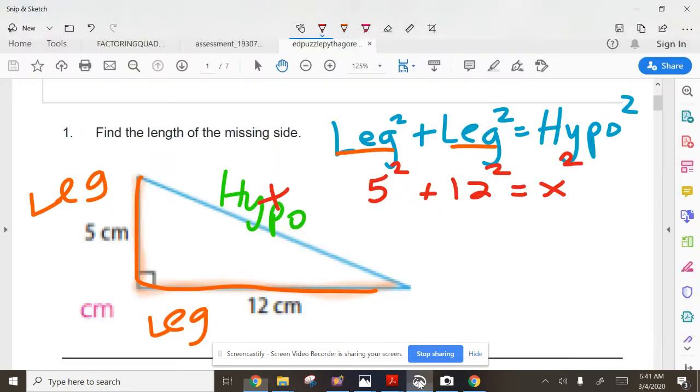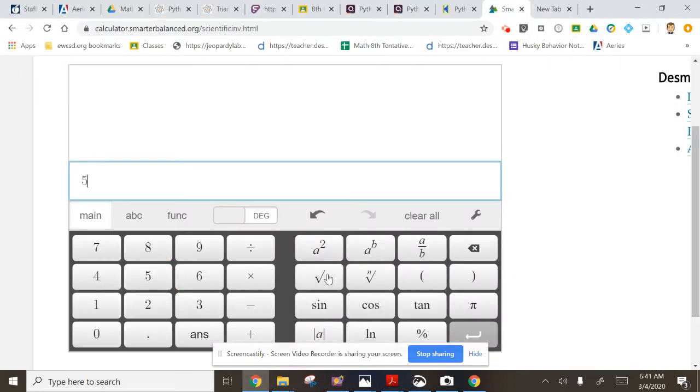Again, what was my equation? It was 5 squared plus 12 squared equals x squared. Now, since they're both in a row like this, I'm not going to have to subtract anything. I just have to do these squares and combine like terms, right? So watch what I'm going to do right now. This is kind of crazy, but I'm going to go 5 squared. That's what this button means. And look what I did. 5 squared. Isn't that what it's looking like? Plus 12 squared. Okay. And then I'm going to put equals.